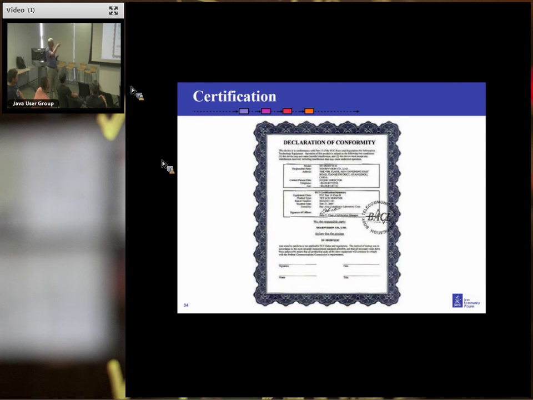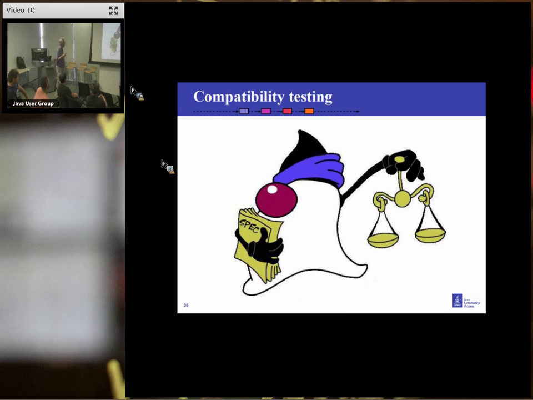So certification, a formal process for verifying that something meets the requirements, is central to the whole process. So we call that compatibility testing, and we take it very, very seriously. We say that all implementations of Java technologies must meet a set of requirements called out in the spec. And when we were at Sun, I was responsible for releasing this, and we took it very, very seriously.